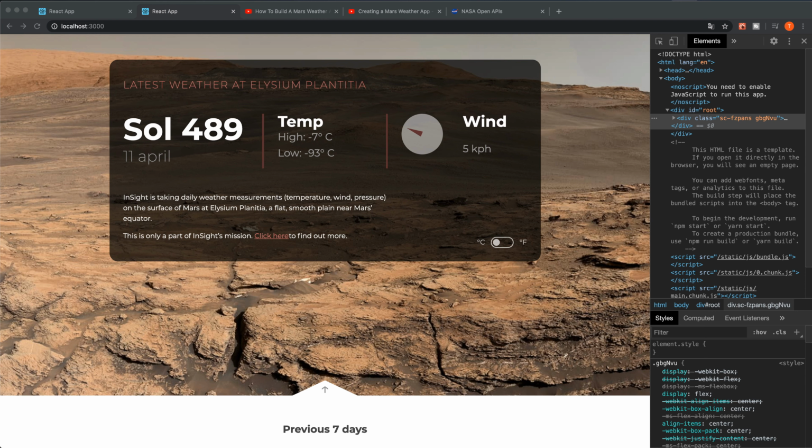And it's special in that sense because I'm going to recreate an application that two fellow course creators and YouTubers already created. I think it is awesome because I'm very much into space stuff and tech and sci-fi. So I really love this one because they created this application where you can see the weather on Mars with an API that NASA provides for us. And the people that built this one are really great.